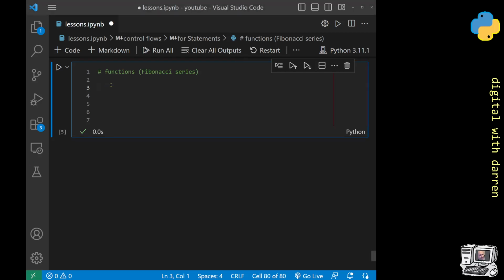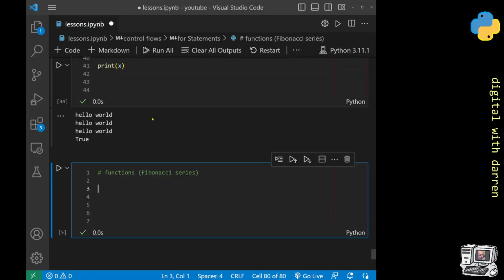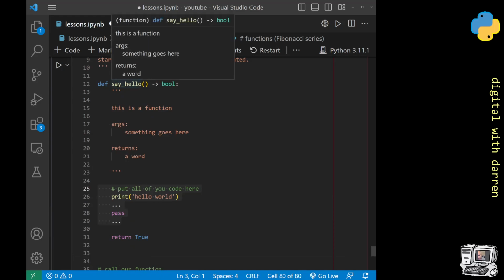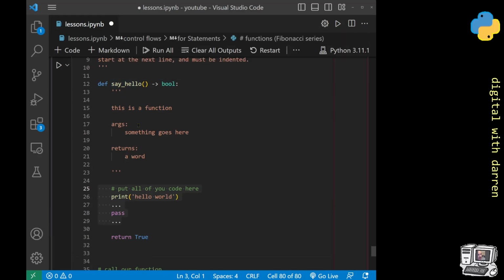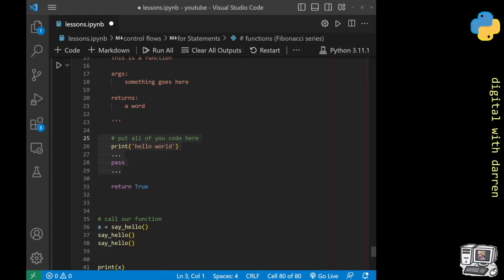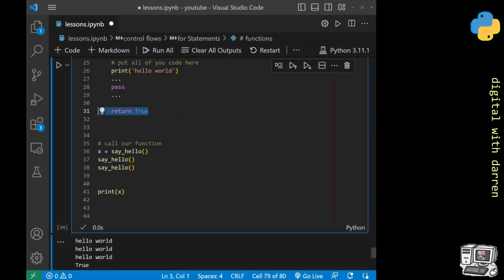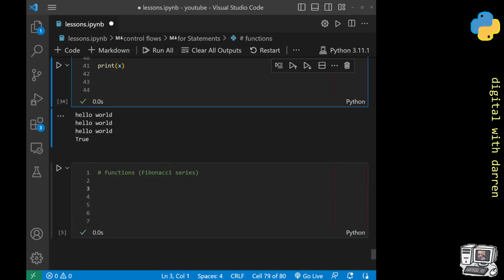Okay, so we're in our functions section in Python, and functions are basically one of the most useful things in any programming language. We've looked at the basic structure above in terms of how to define a function, the name of a function, and what it might return back, a docstring along with a function, and then, in theory, some body of code. And finally, we may or may not return a value from the function. And after that, calling our function.